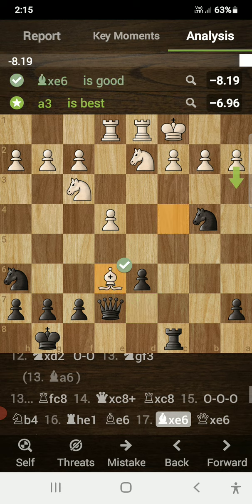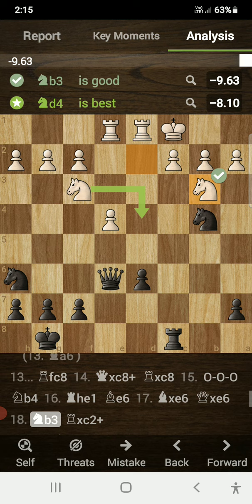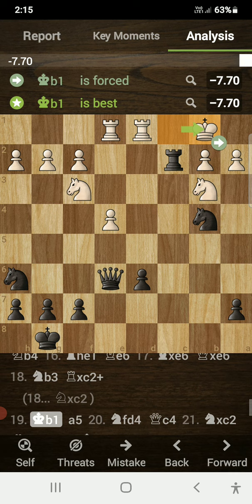So we both now traded bishops, and now he moved his knight to b3, and now I played rook takes on c2 check. Although knight takes on c2 was even stronger, but still the opponent plays king to b1, which was the only legal move.